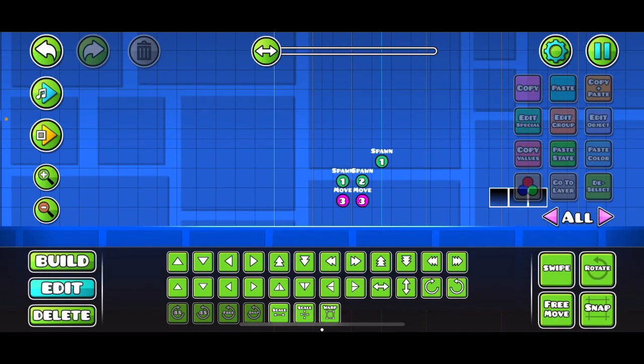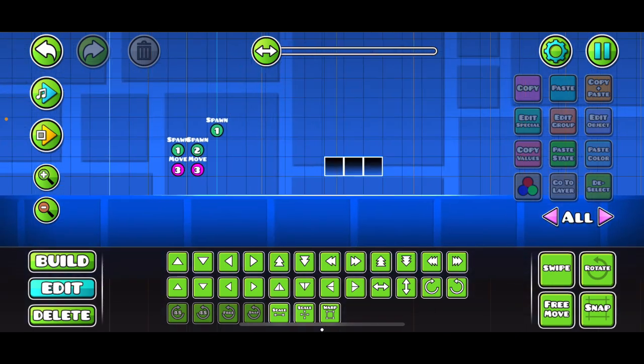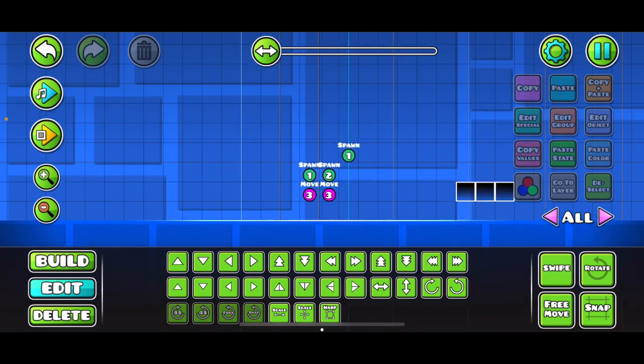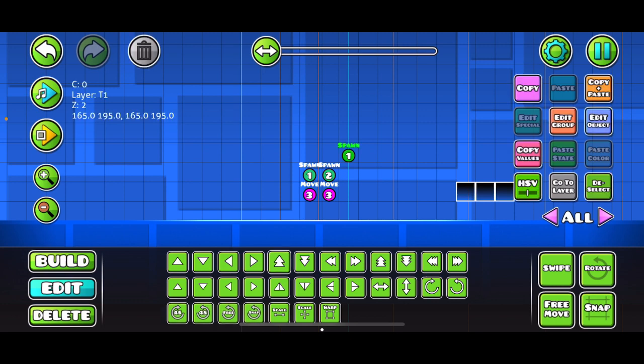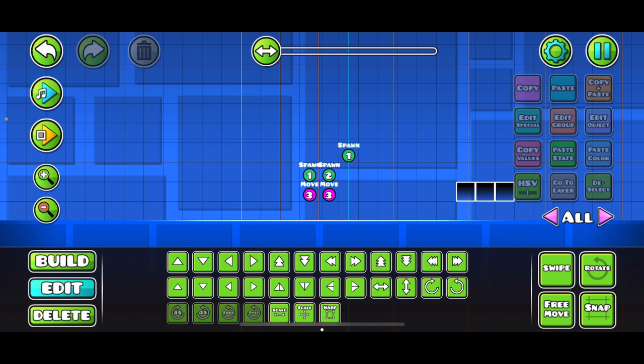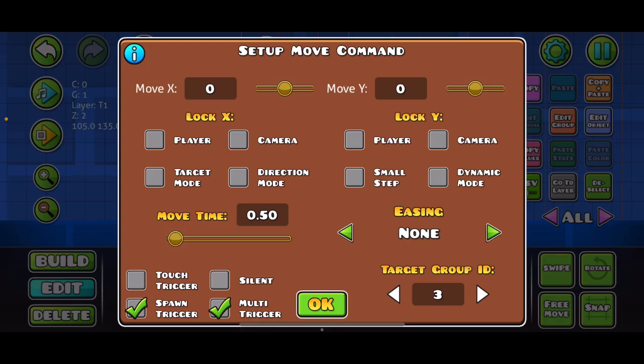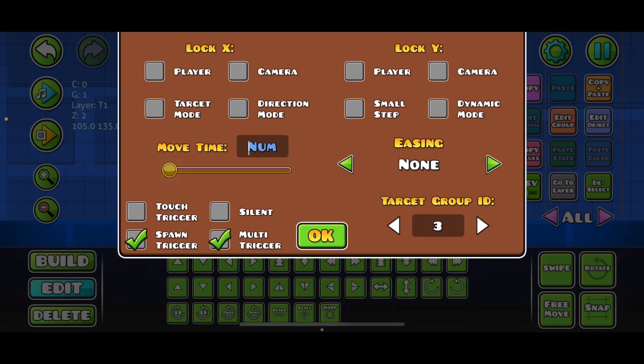So the next thing we're going to do is see how far we want the blocks to actually move. So I'm probably going to have it move just 3 blocks here for the demo. And what you want to do is find out what spawn trigger you have up here first. What number it is. See, it says number 1. So I'm going to come over here to the first one and go to the move trigger right underneath of it. And then after that, because I want it to move to the left, I'm going to change the X value to -30. And I'll have it move every 1 second.